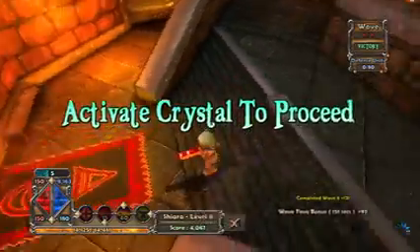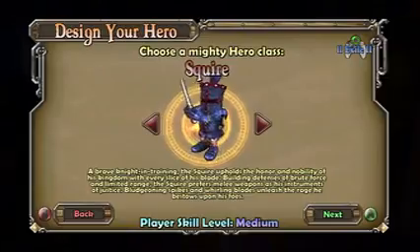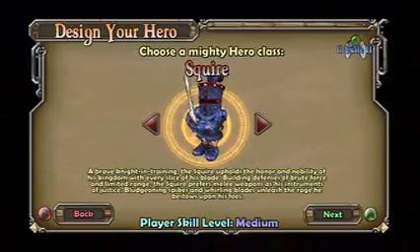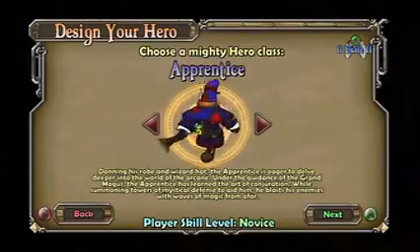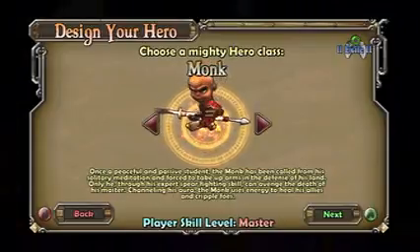You can choose from 4 different character classes, and they are based off standard RPG archetypes. The Squire is your typical knight or warrior, the Apprentice is a battle mage, the Huntress is an archer or rogue, and the Monk is a healer or cleric.